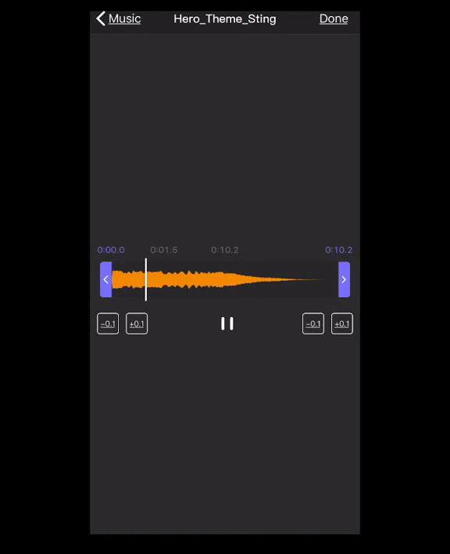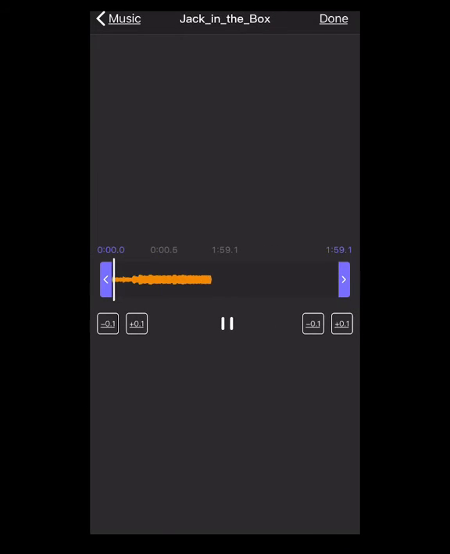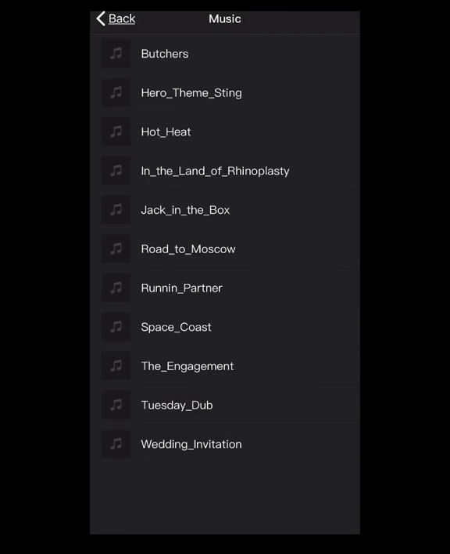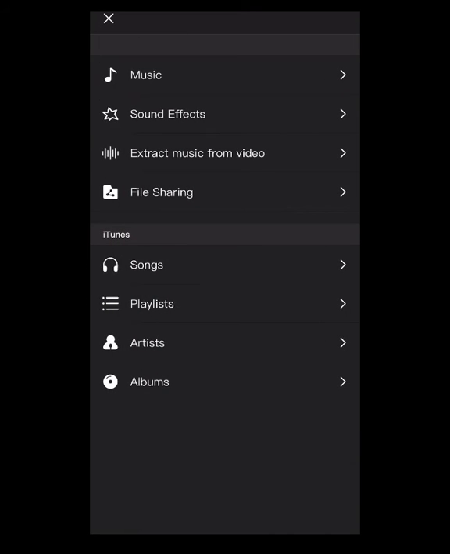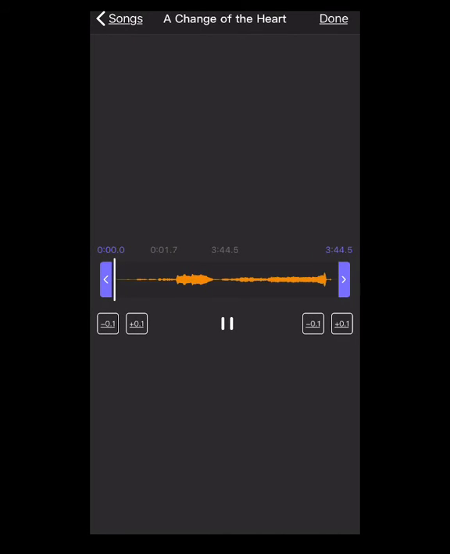So these theme songs, whatever, are already in here, and these are ones that you can play and it's not going to affect your video at all. Then you can go into your iTunes if you want, and any song that you have purchased, you can also use that as well.